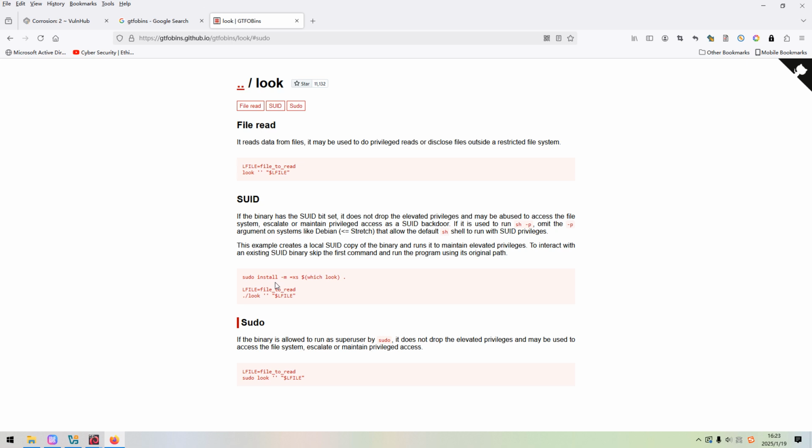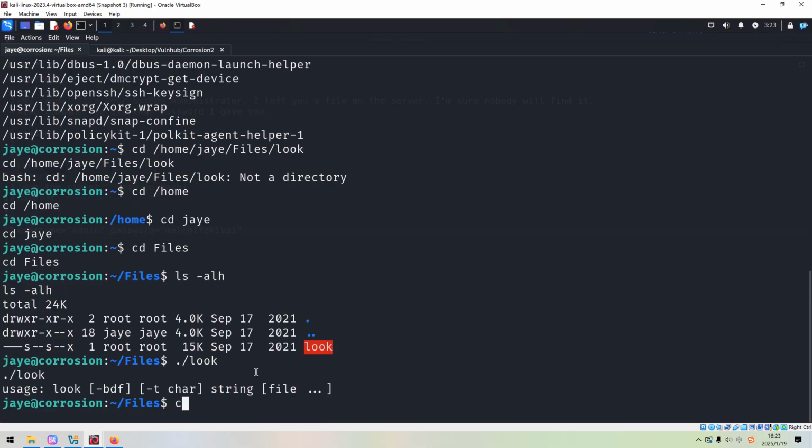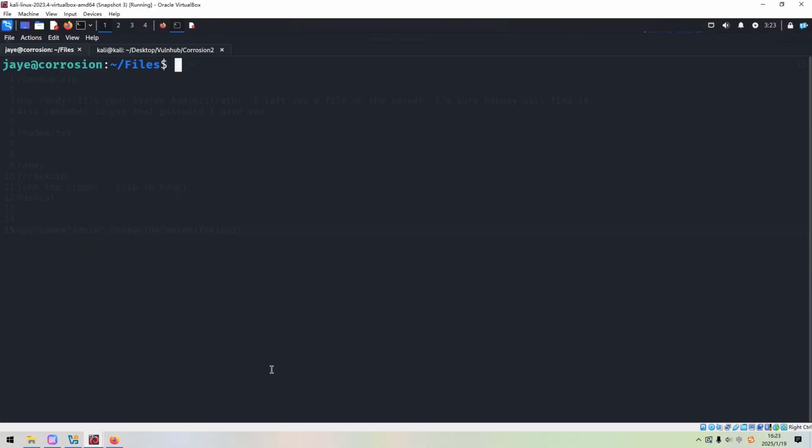And so now we have been given the instruction how to utilize the SUID bit of this binary to retrieve the file, which is normally a privileged file. We need to use some sort of privilege to access this file. So now we just follow the instructions to retrieve the shadow file. The shadow file contains the hash of the user, and then we can crack such hash.